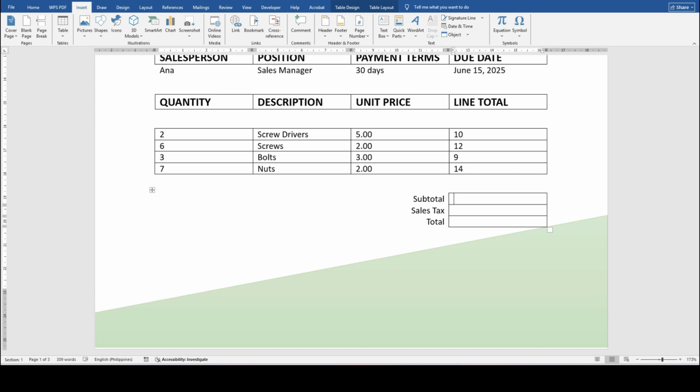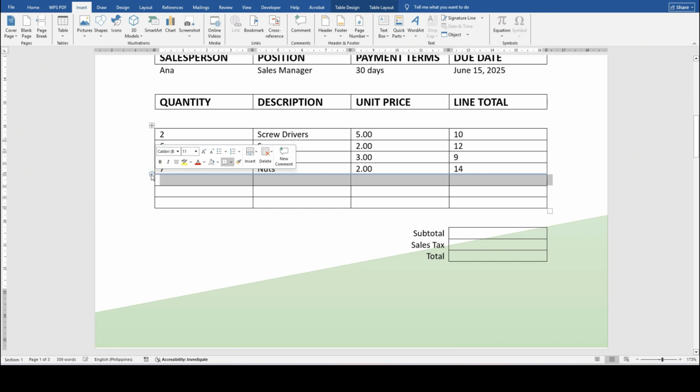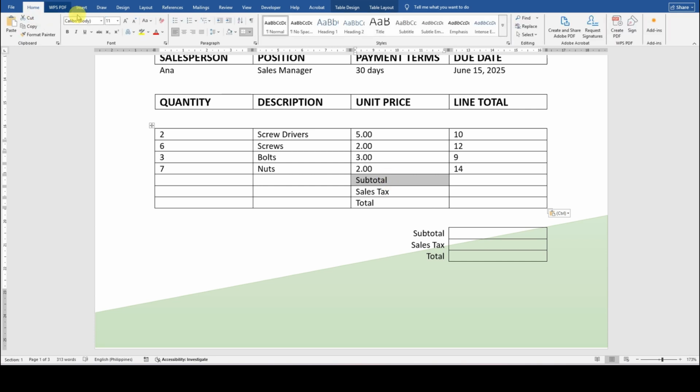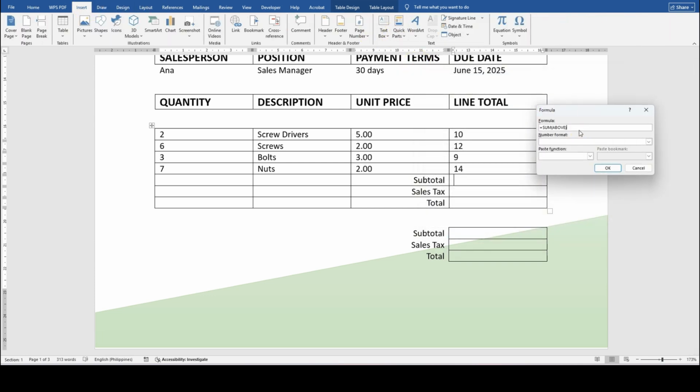You either need to add this manually or you will add the rows here. So let's try that. Let's fix the format. Sorry, let's do it again. Let's go to Insert again and then Quick Parts.